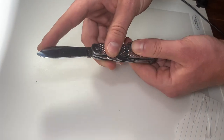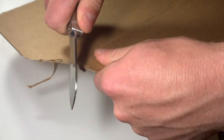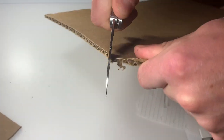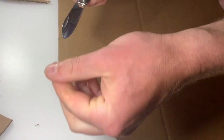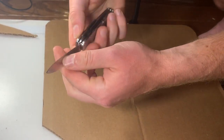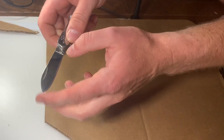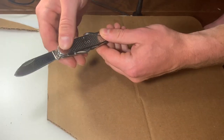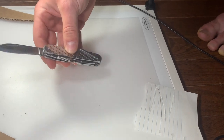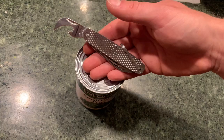Now let's take a look at how it does on cardboard — just stereotypical corrugated cardboard. We can go right through it with no problem at all. Part of that is due to all the sharpenings I've done on it — the secondary bevel isn't quite as pronounced, making this a much more slicey edge than it would be fresh out of the box. Very little effort was put into sharpening it to get it this sharp. We'll be right back to look at the other tools in the field.